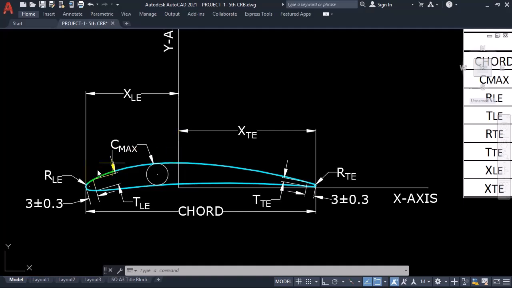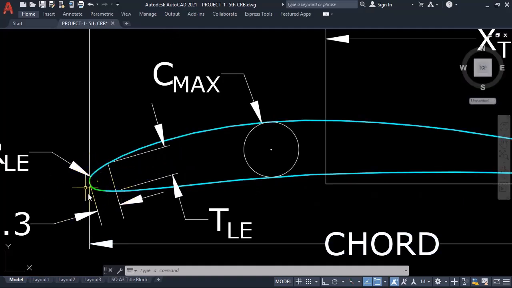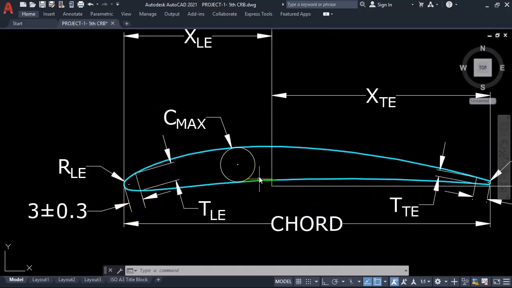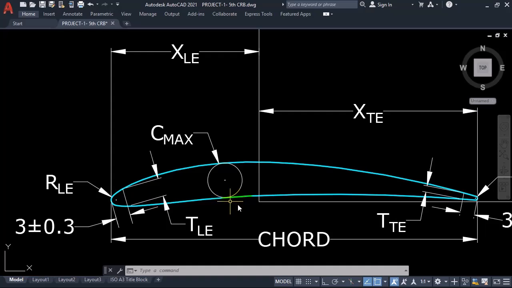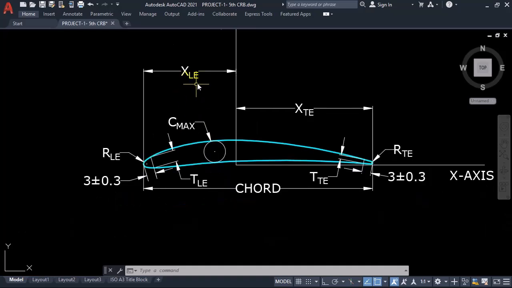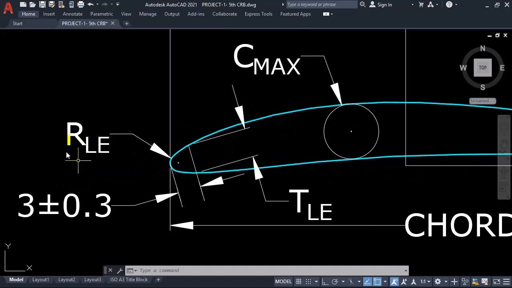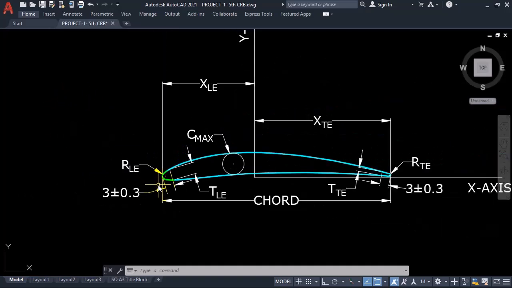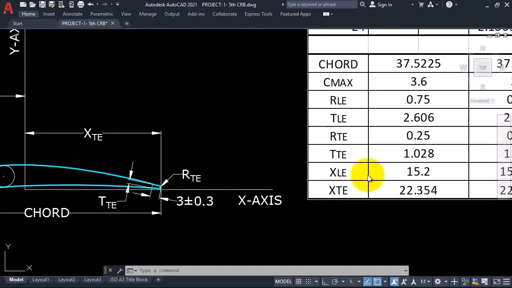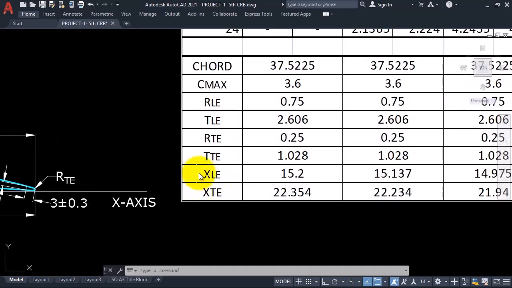If we are making the leading circle, then there are two options that we can do. First is, either we can give this XLE, leading edge distance, or we can give this radius, leading edge. For a better result, we are going to take XLE, or leading edge distance. You can see this is XLE.